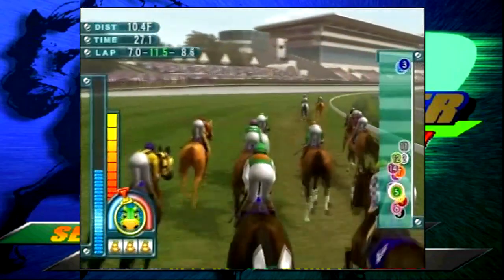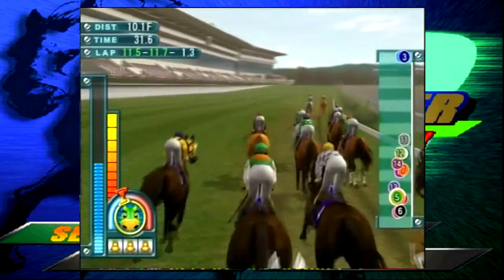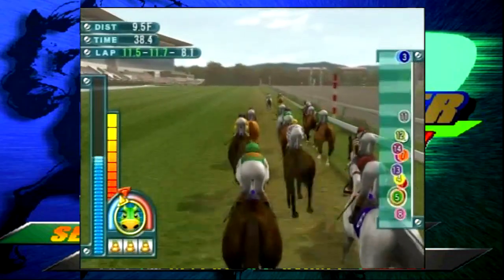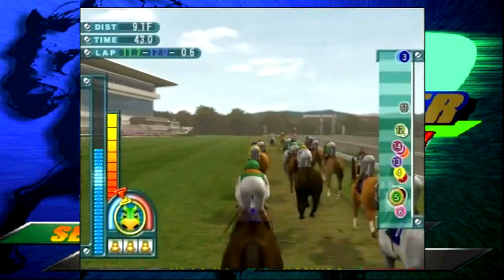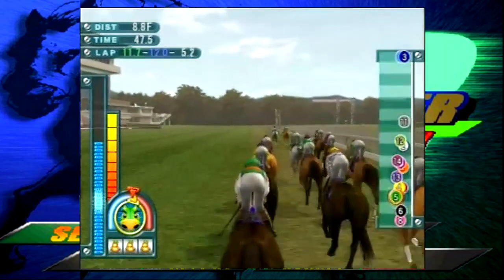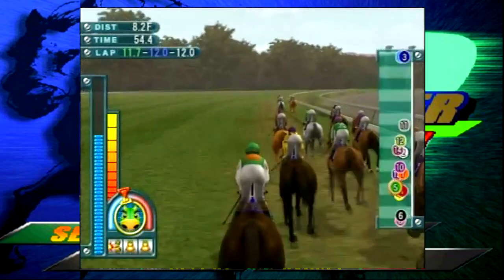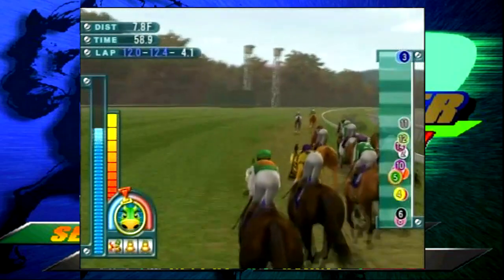I need to save as much stamina with him as possible. This is 12 and a half furlongs. It might be within his range, but his stamina is still pretty low at 61. So this is not going to be ideal for the position ranking. He needs to be closer towards the front, but I'm trying to save as much stamina with him as possible. And he's not going to be happy about that. But we're trying to do damage control here.